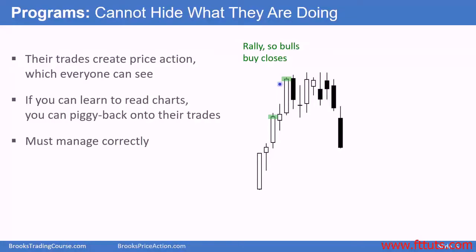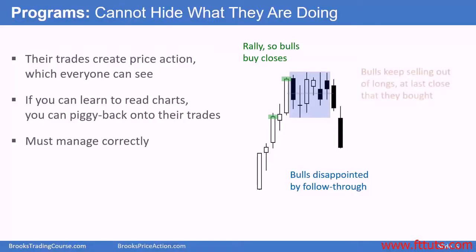Most traders, not most, but a lot of traders who buy the close in a situation like this don't buy a full position. They buy small enough so that they can buy more if the market goes against them. And then when it gets back to their first price, they can get out break even on their first entry, and with a profit on their lower entry. So you bought the close, and you bought more on this close, and then you see this bear bar right after you bought the close. Are you feeling happy, or are you disappointed? You're clearly disappointed. You're disappointed by the follow-through.